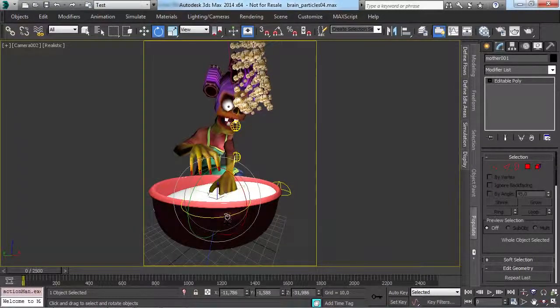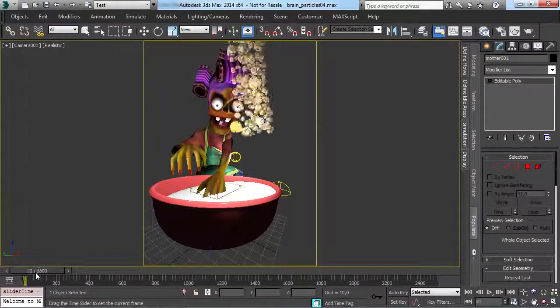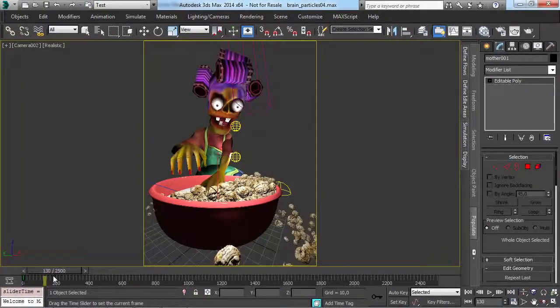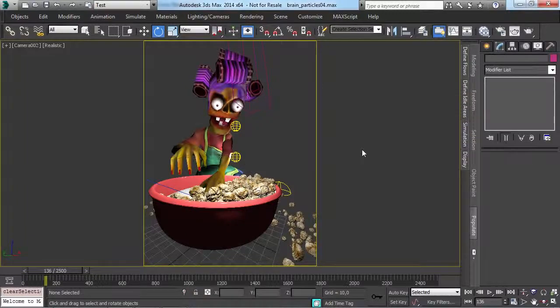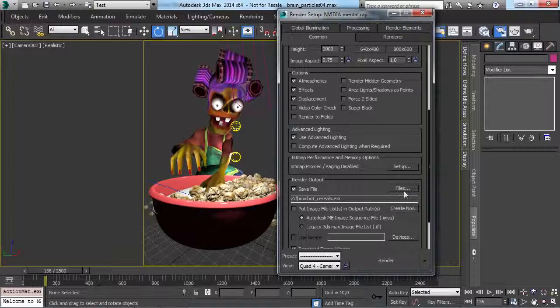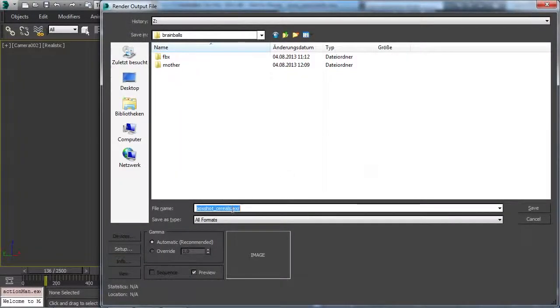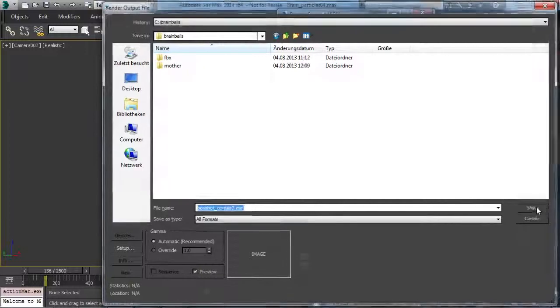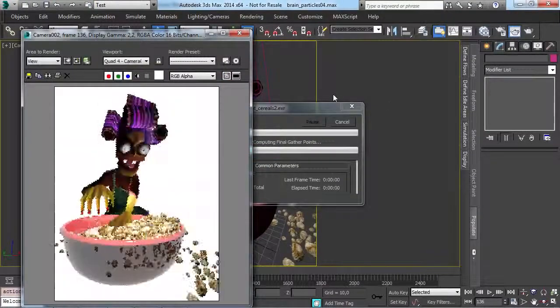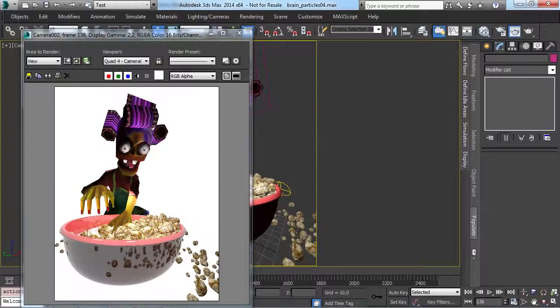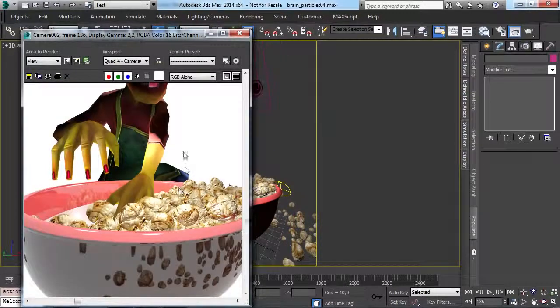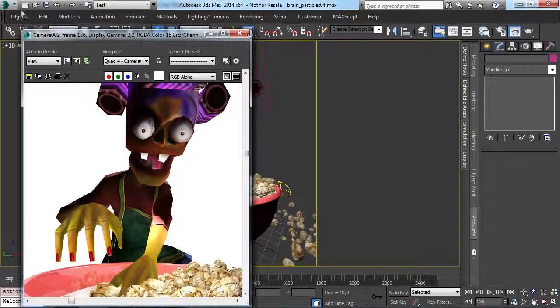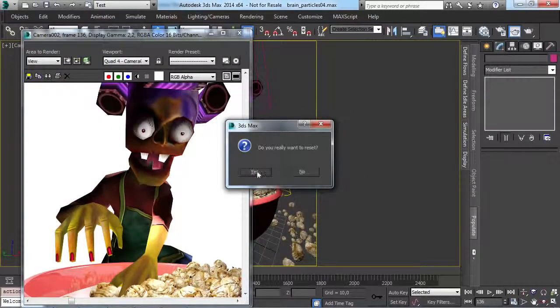So just quickly reposition that zombie lady. I'm in front of the camera right now, so I'm looking through the camera and just going to render that out quickly. I chose to render to an OpenEXR format, so I would be able to tweak the exposure of that image later on. And then just hitting render, and mental ray will do its magic. It's not super special, not super sexy, but I just needed that image with an alpha channel and some ambient occlusion going on and so on for the front of that box shot.